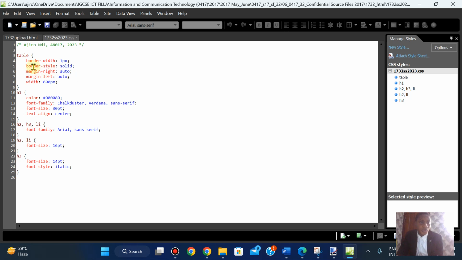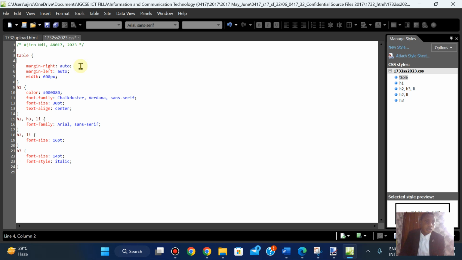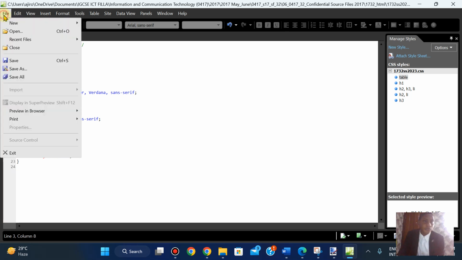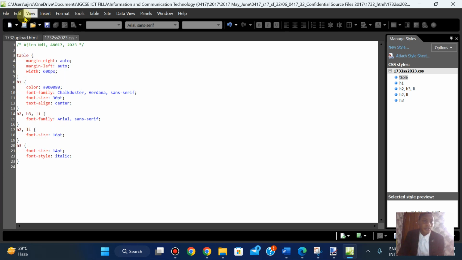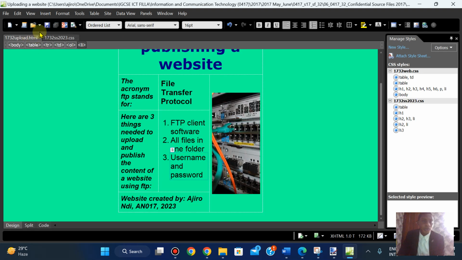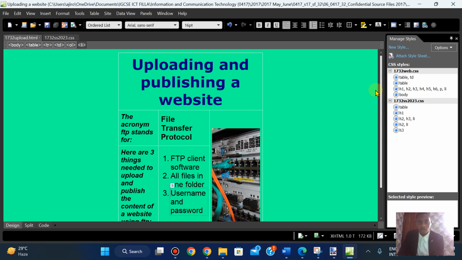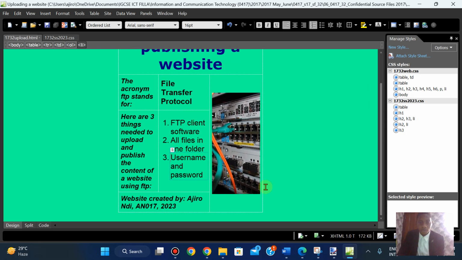Oh, the border width. This is for TD, so I'm going to take it off. I'm also going to take this off as well. And let's check. Click on file, click on save. Go back. Let's see.